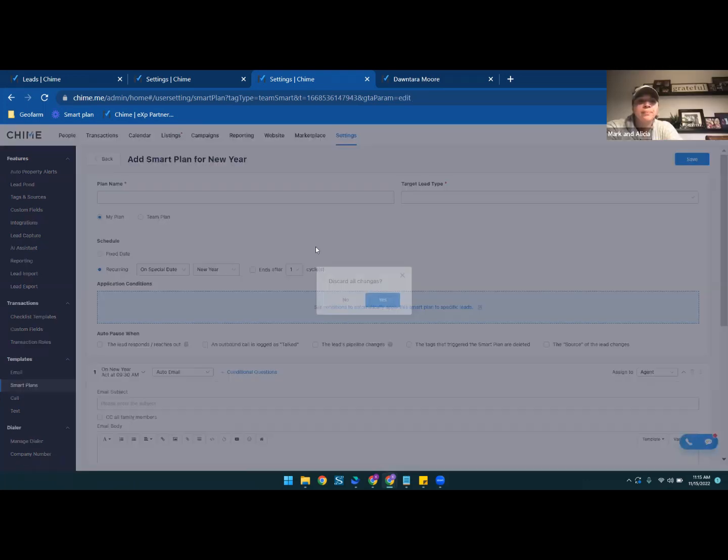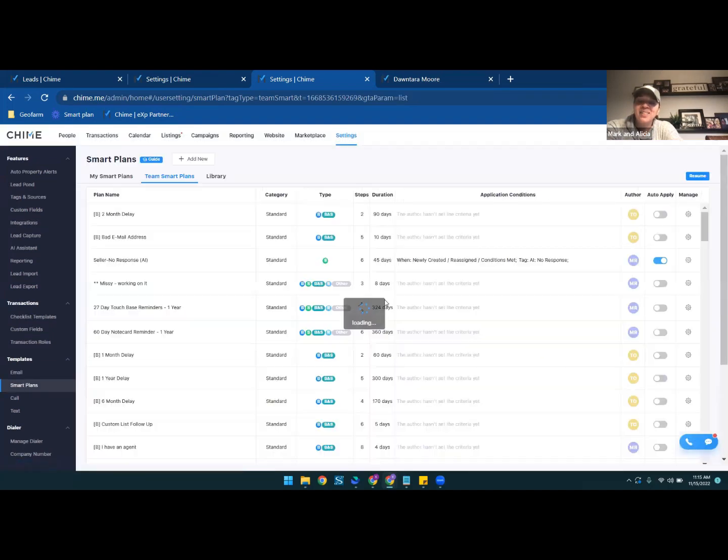Is that something they could ever add, you think, where you can actually schedule certain dates in the smart plan? Where they always have days and time, would it ever be possible that they could just put a calendar and you could just pick dates?